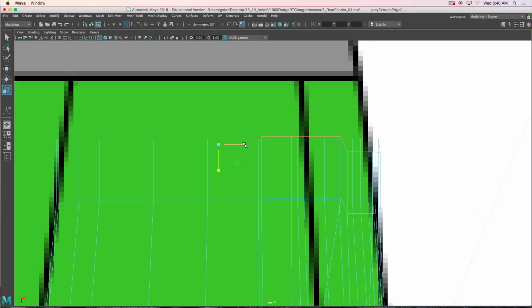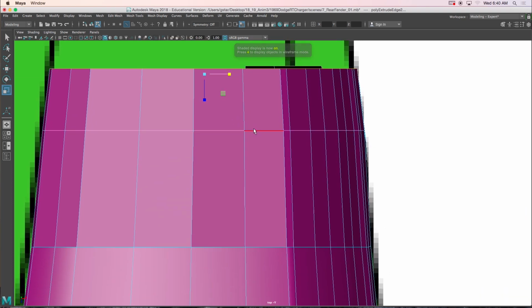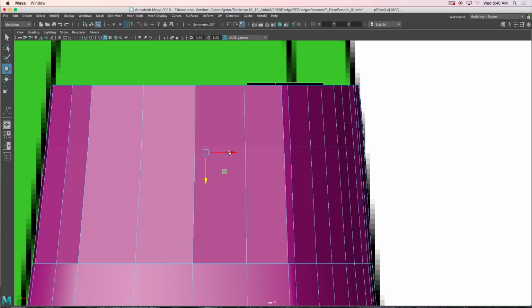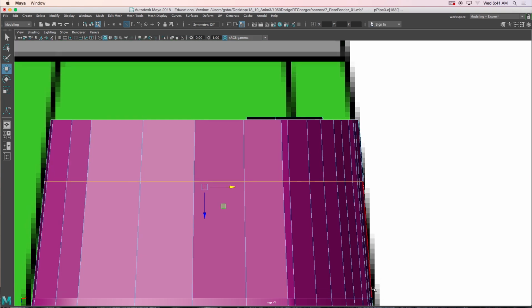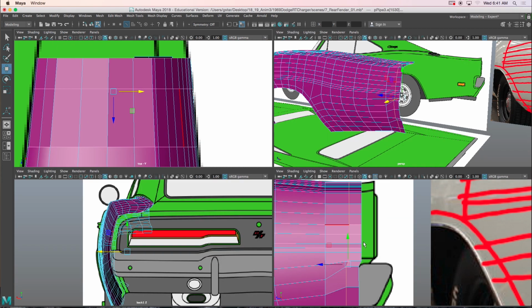Press R to make sure that everything is aligned. Scale that in a little bit. There we go. I'm always making sure that the previous edge looks nice. Okay.